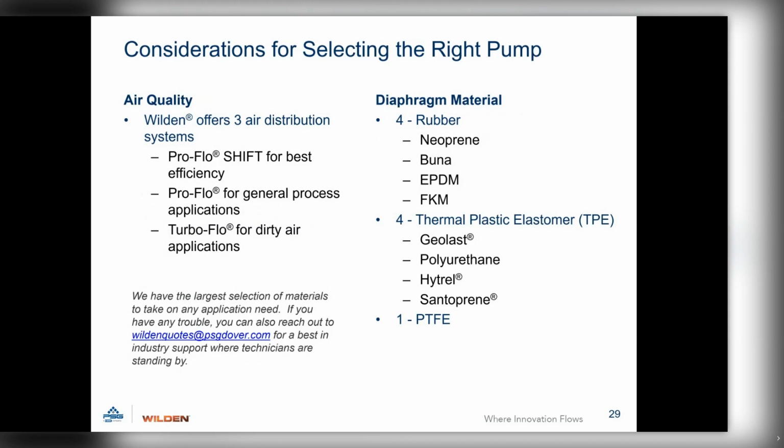ProFlow is our air distribution system for general process applications. It's been around since 1997, and it's got a large install base out there in the market. One of the caveats on ProFlow is that it's only available with the plastic air distribution system. So if you're pumping anything flammable and need to ground that pump, ProFlow is not the right choice for you. You would have to go to the ProFlow Shift.